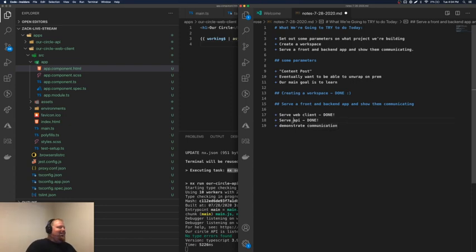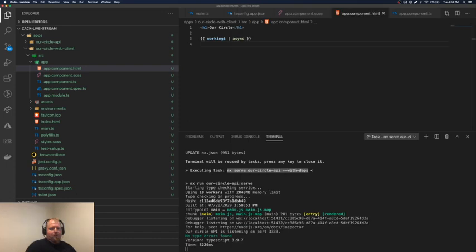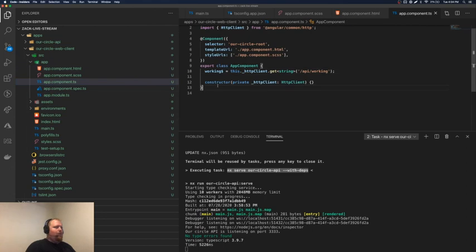So we're serving up the API and getting a GET response back from that. And now we're trying to demonstrate some communication between our web client and the API. That's where I had left that off. I think I had a little bit of network problems just there. Hopefully that's okay. So inside of our web client now, we're bringing in the Angular HTTP client, and we're just doing a GET request against the API.